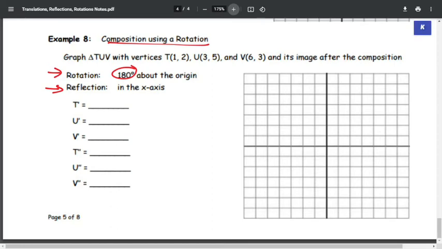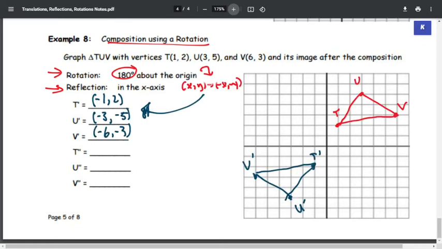So of course graph our original coordinates to start. Then I want you to do the rotation first, see what you get, and I'll have that written down. So you pause the video, do the rotation, unpause it, and then I'll have the rotation up. And then the second part of it will be the reflection, and I'll have you go and do that over the x-axis. So go ahead and pause the video and then go and do your 180 degree rotation to see if you get in the same spot as I do.